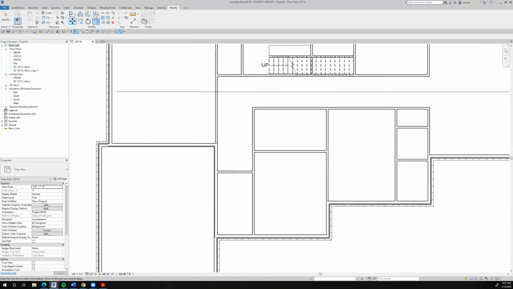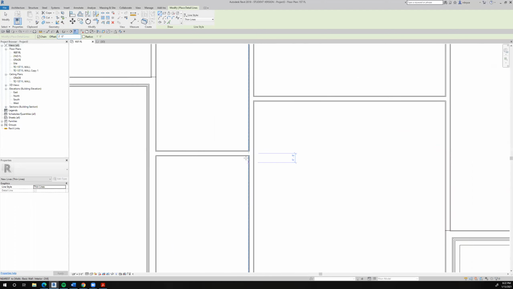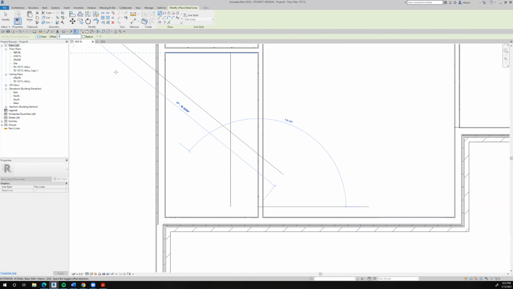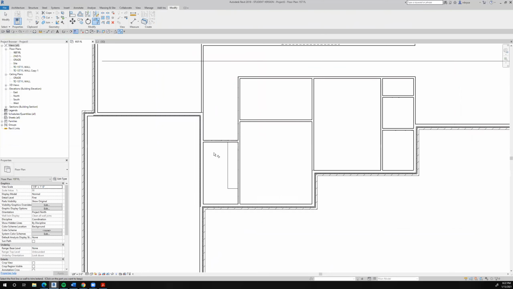Then I'll do the same thing over here, annotate, detail line. I want a 2 foot offset, and I'll draw countertop down here. Again, it's on the wrong side, so I hit the space bar, I get it on the right side. I'm going to draw another line. Now it's going to be a 3 foot offset because that's where the toilet's going to go. Give it a 3 foot offset from here to there and extend trim. So that's a pretty big back hall lab.